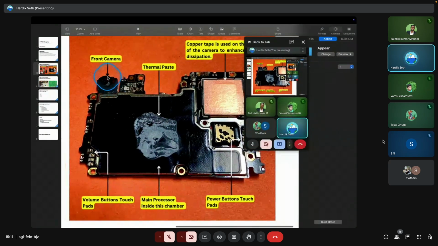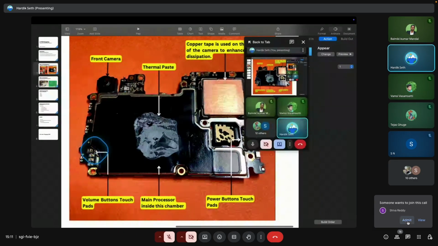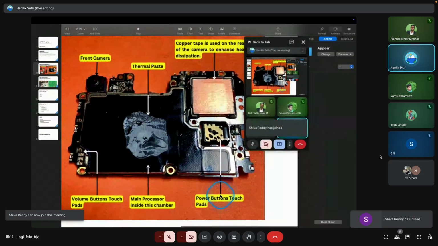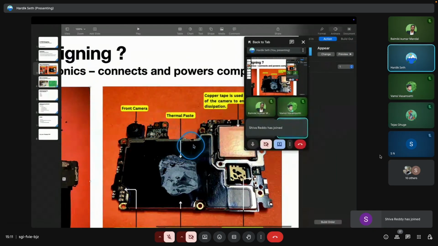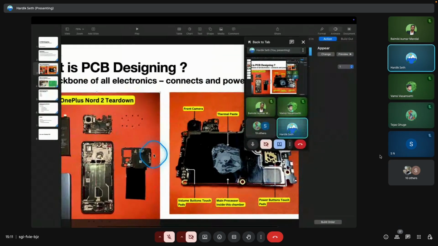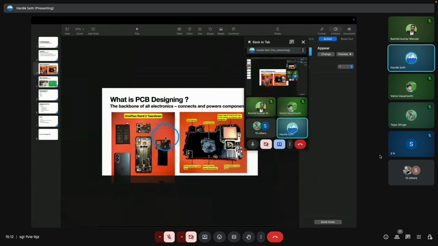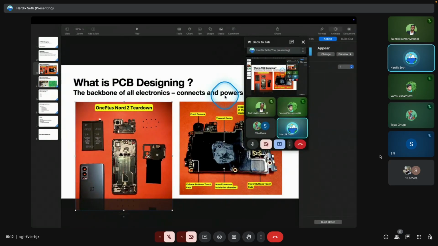Here we have the front camera and the thermal paste. These are the volume rocker button pins, and here we have our camera. So this is the PCB of the OnePlus Nord 2.